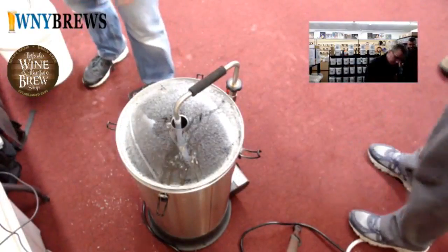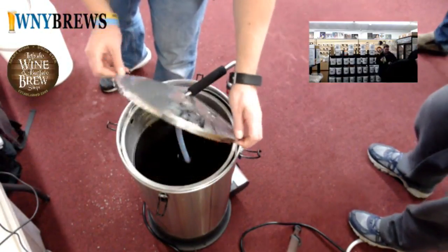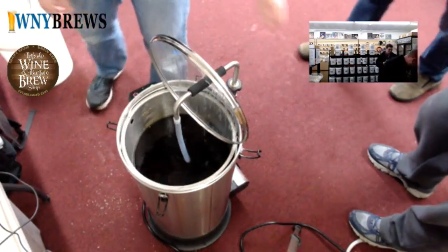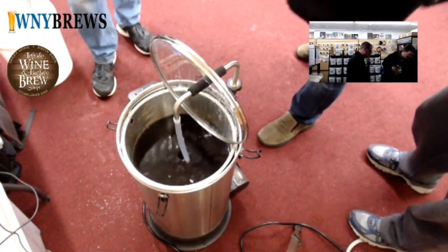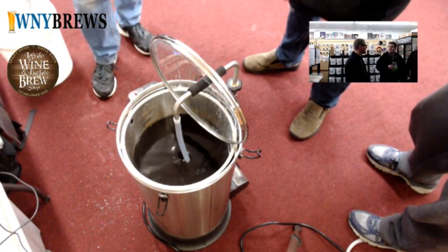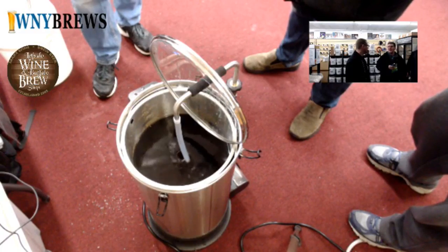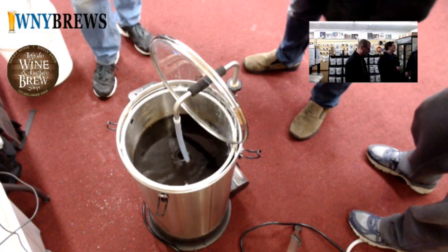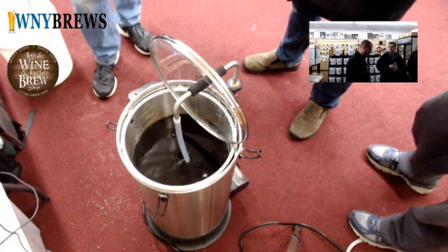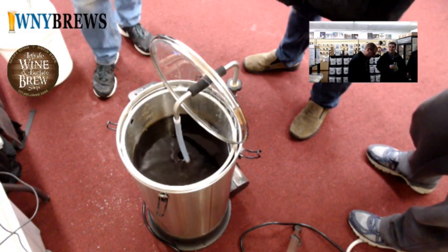I have one issue with this system, and it's batch size. If I had an endless supply of money and I could have three systems, this would be the second system for sure. To do 5 gallons. Oh, God. I need to brew 10 gallons. I want to brew 10 gallons. And that's the only downside to having this. Is that what you generally do?